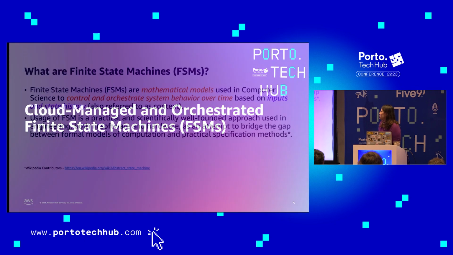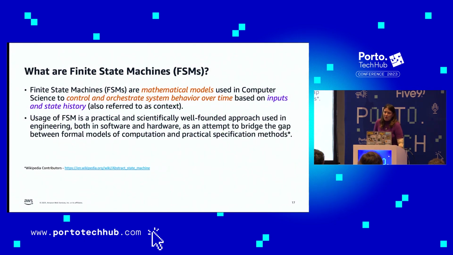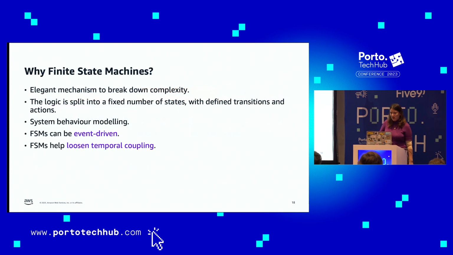So let's do a state machine study. State machines have been around and have been used by embedded engineers, but also for backend services. They are an efficient way to model workflows, right? So another mechanism to break down complexity. You separate the different units of functionality. You can retry them, you can execute them in parallel, you can execute them sequentially. So it is a way to model system behavior.